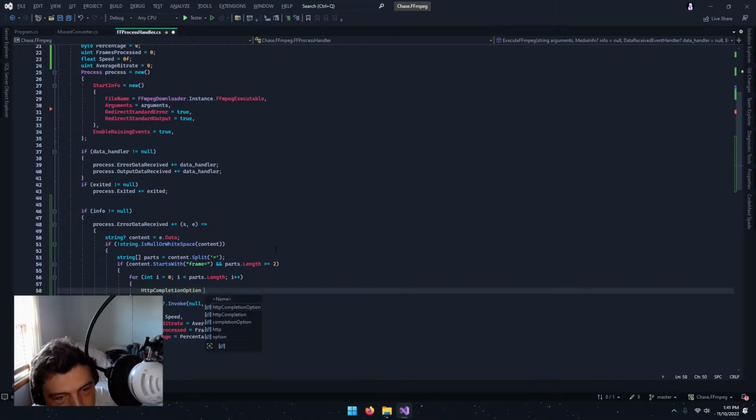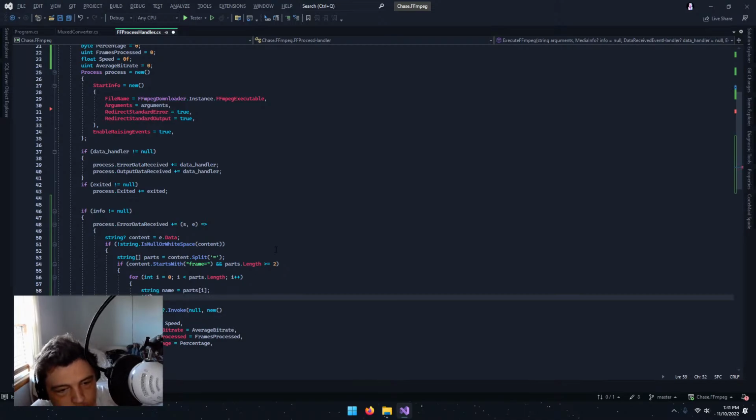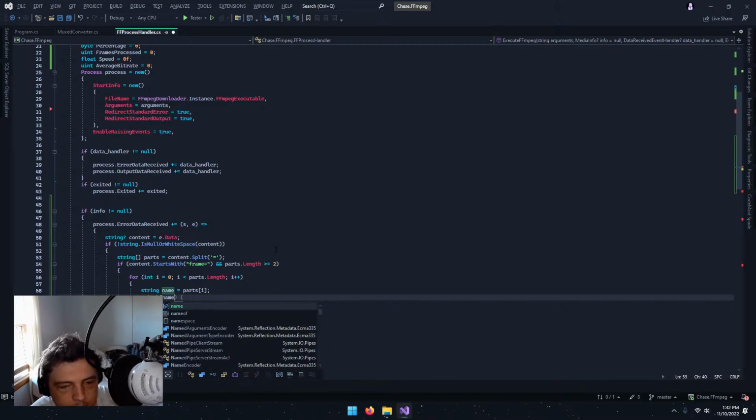And then, why did I do let? Oh, Jesus. I don't program in JavaScript that often, but for some reason. String name equals parts i. Switch name.